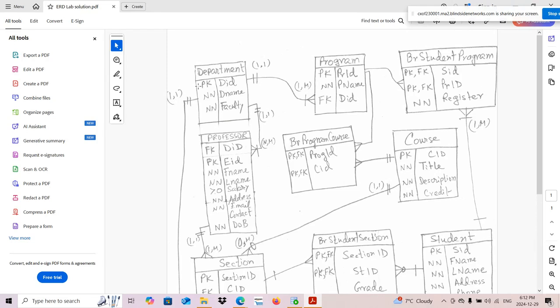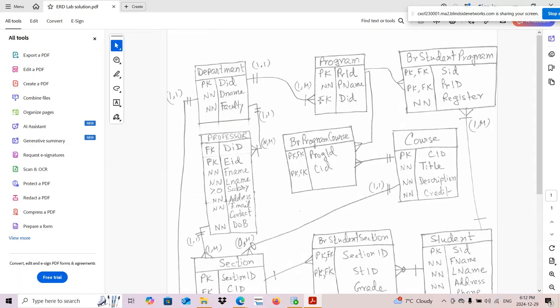And in the footnote, I would write what is PK, means primary key. What is NN, means not null constraint. What is FK, means foreign key. Okay. So since this is the one side, department, and this program is the many side, for example, how do you make the relationship? You must bring the primary key of one side, which will always go to the many side as a foreign key. That's the rule of thumb for a one-to-many relationship.